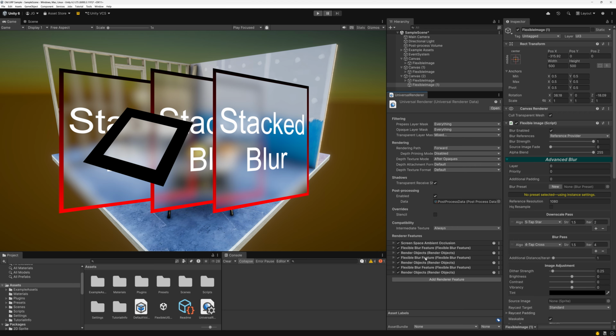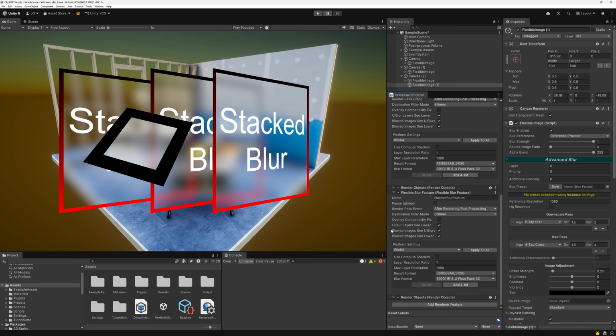We can have a stacked blur setup by using multiple layers, and then by setting up a chain of flexible blur features and render objects features. And if we wanted to, we could change individual settings for these also.